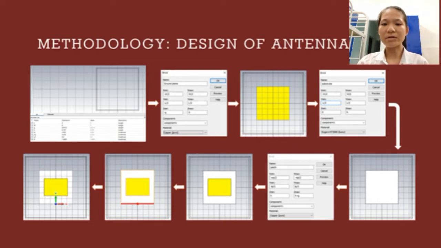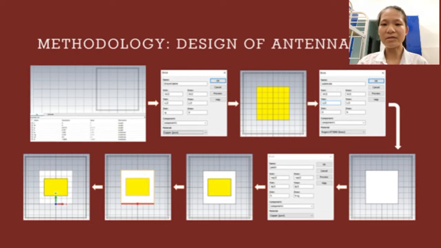Name the brick as ground plane. Set the parameters of X, Y, and Z and select pure copper as material. The design of the ground plane is shown in the figure. Then repeat the steps to set the parameters and material for the substrate and patch. The design of the bricks named substrate and patch is shown in the figure.